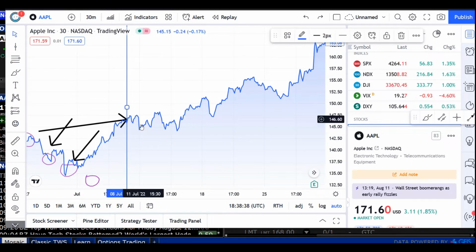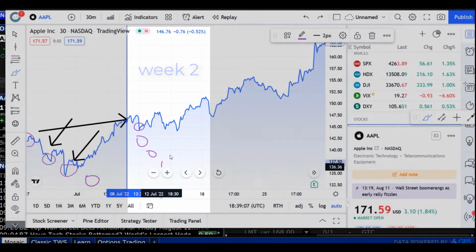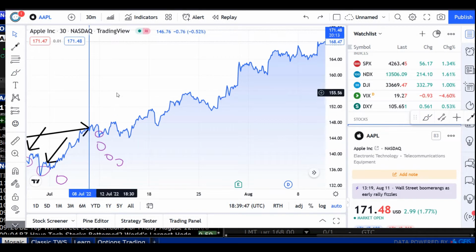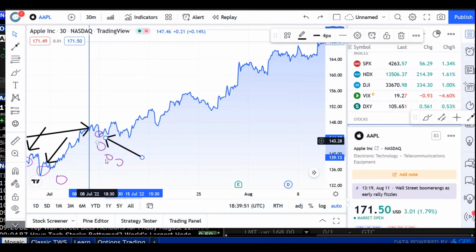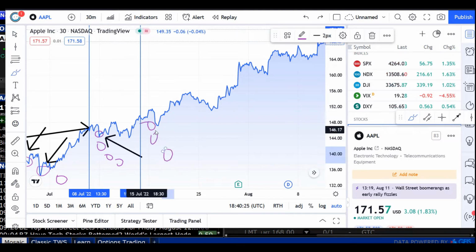So for example, starting here, the second week, you can put in your orders like here, here, here, and here. And maybe only one of these gets filled. So this order gets filled. All these other ones basically don't get filled, but you can just cancel at the end of the week. And then in the new week, which is, let's say, the 15th, it starts here. You can put in some new order entries, and then 1 or 2 of these will get filled.